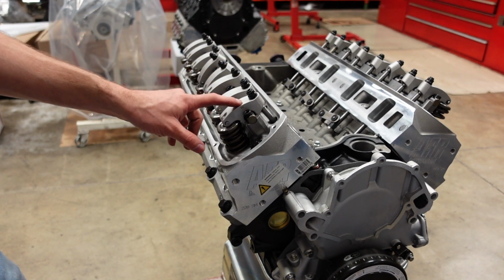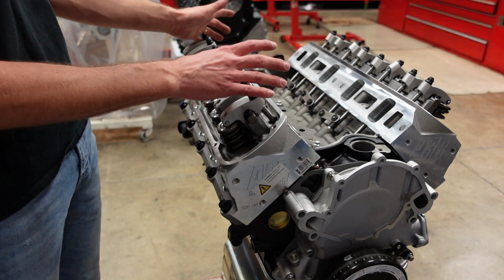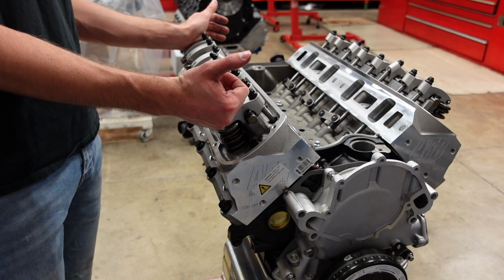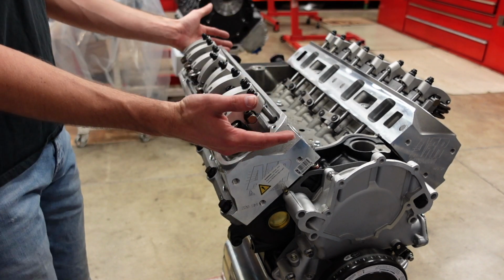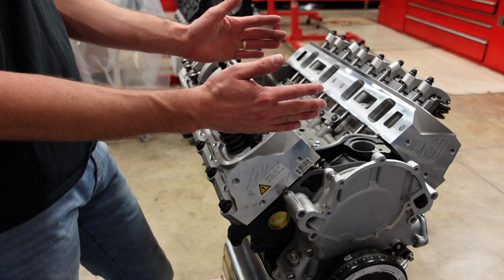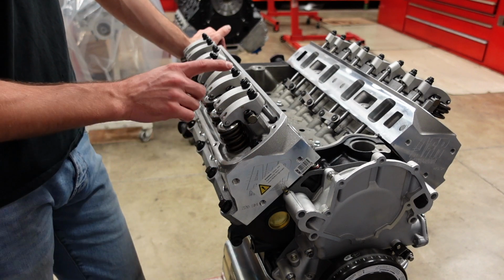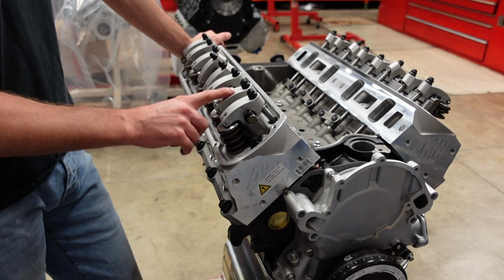The reason you have to lash these at operating temperature is because whenever the motor's cold, it could be 90 degrees in the summer outside, or it could be 40 degrees in the winter outside, and that's going to change the lash of the motor. But when it's hot, it should always be in that 180 to 200 degree window, and that's kind of our constant. So this engine, the cam card calls for 16 thousandths lash on the intake and 18 thousandths lash on the exhaust when it's hot.